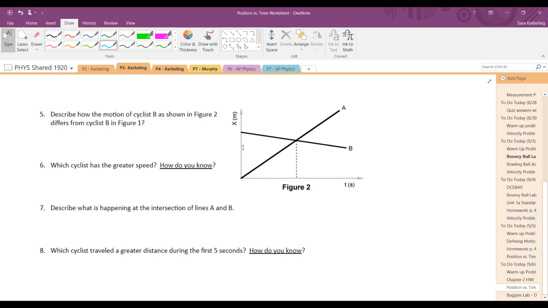What do you guys think? Does that make sense? So even though it's going backwards, it's still going faster than A. Yes. Fantastic. So it's not just about which way it's going, but about the steepness. I love it. Nice job. Can you erase that just so I don't get super confused? And let's give him a hand.